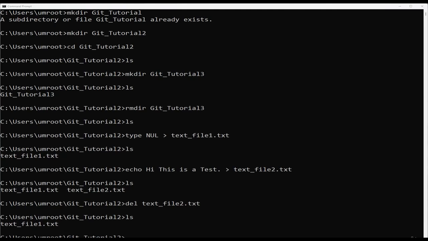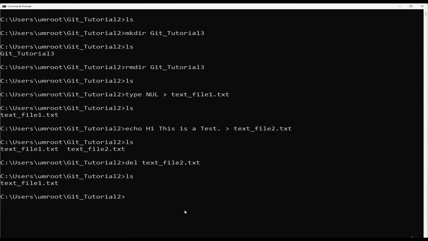So we can even do more. So let's say you want to rename the files you created. For example, here we want to change text file 1 to text file without 1. Okay, you want to remove this 1 at the end. To rename your file, you can use the rename method. So it's super straightforward.